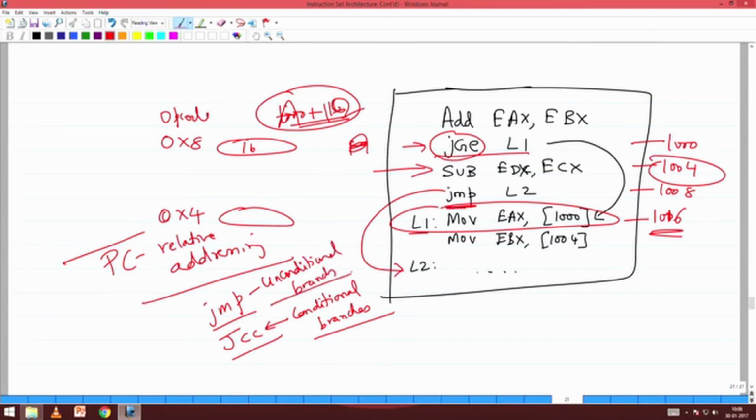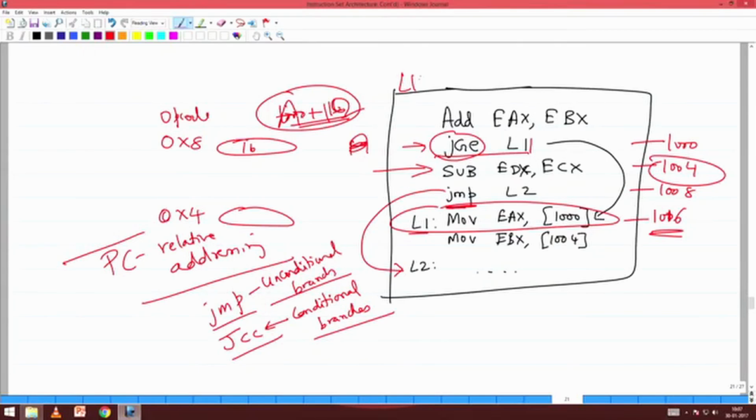Okay, fair enough. So this is one more addressing mode, and that is favorable in two ways for us. The compiler cannot compile unless we have PC relative addressing. So the architecture has to support PC relative addressing for the compiler to compile it properly. Otherwise, if there is no PC relative addressing, please note that the compiler cannot model the jump at all, because while it is compiling it will not know where this L1 will actually be loaded in the memory, right. So this is mandatory, this is the most important thing for that, right.